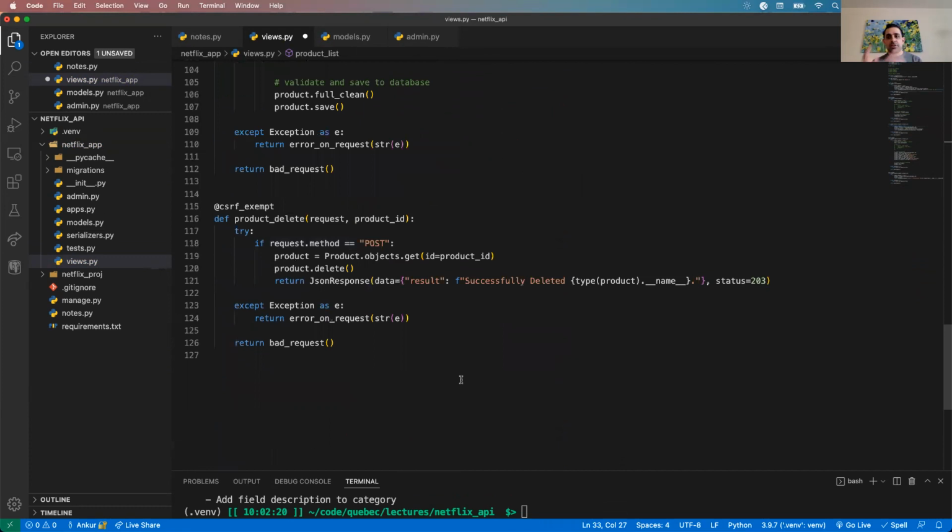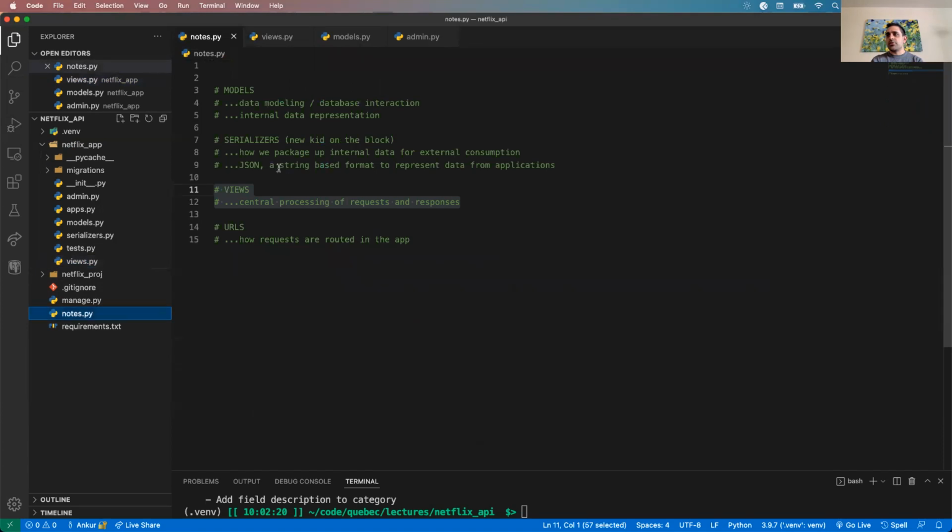Well, let's actually just get this up and running. We have 3 other resources, which are categories, genres, and reviews, but I don't want to take up too much more time. So these are our view handlers. They should be mostly good to go. I know I left one purposeful mistake in there. I think the rest of it should be good. Let's go to our last piece of the puzzle.